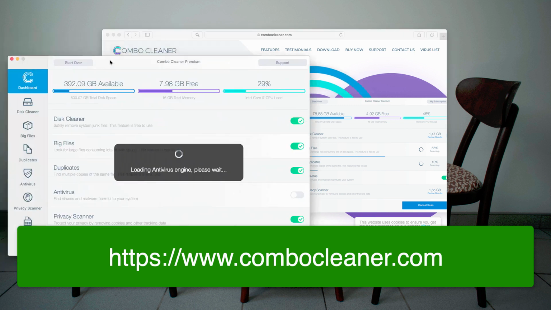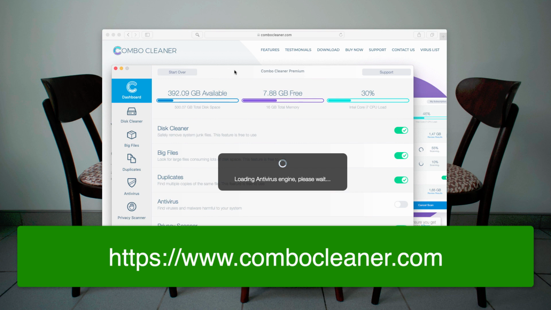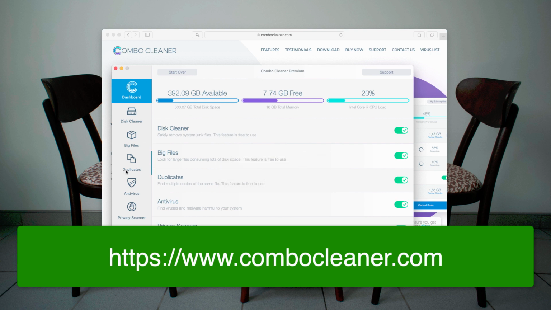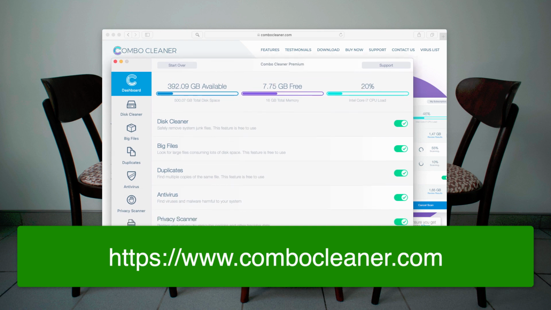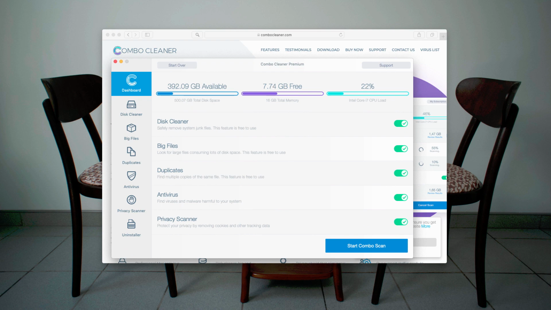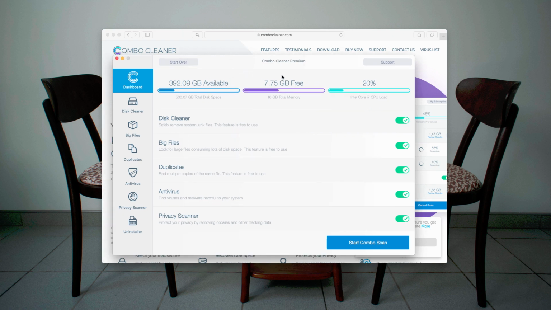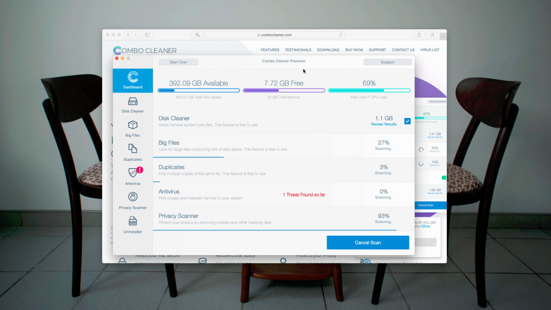So, it's Combo Cleaner antivirus that may remove infections from your Mac, and not only remove them, but also protect your Mac from malware installation attempts, because unfortunately the fact that this hijacker SearchMine appeared in your Mac means that your current security software simply failed to protect your Mac. So I recommend you to scan your Mac with Combo Cleaner Premium software by clicking on Start Combo Scan button and wait until the scan is completed.